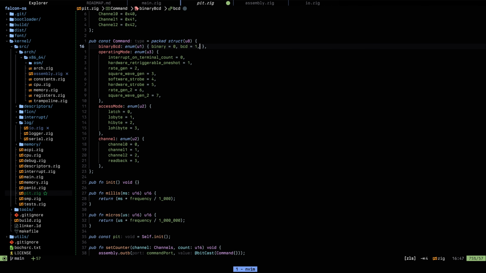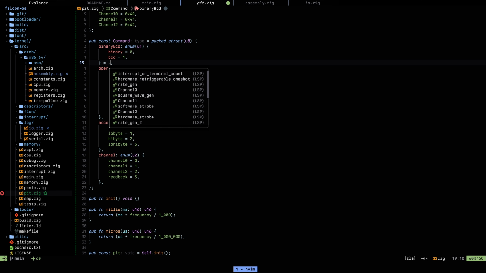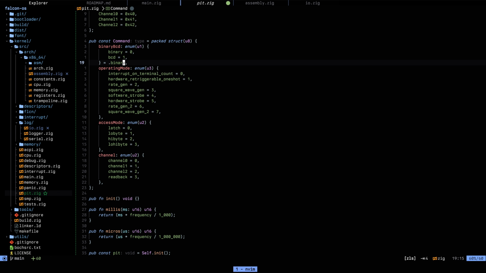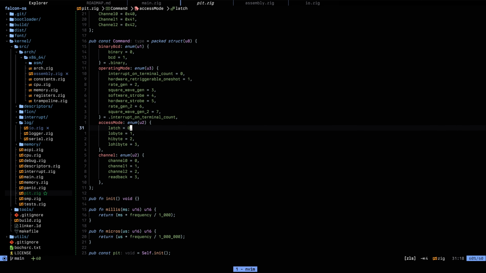And here I actually want to give this binary, going to give these default values just so that life is easier. Okay, so this one is interrupt on terminal count. This one here I'm going to set as low high pi. And channel here.